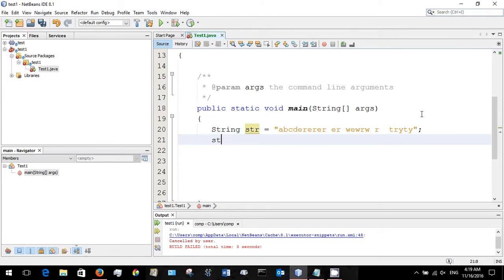Let's do str.substring. Actually, no, let's do .length first. And what's wrong with this? Well, oopsies. Okay, well, I didn't spell it right. What else is wrong with it? Hey, nothing's wrong with it. But there is a warning. And what does it say? It said, oh, should check the method return value. Okay, well, it's basically saying you didn't really do anything with this. You have this line of code, but it really doesn't do anything. You have to print it out, or say int a equals that, and it's always going to be an integer, it's not going to be double. Okay, I'm just going to print it out, because I don't need to use that variable again.